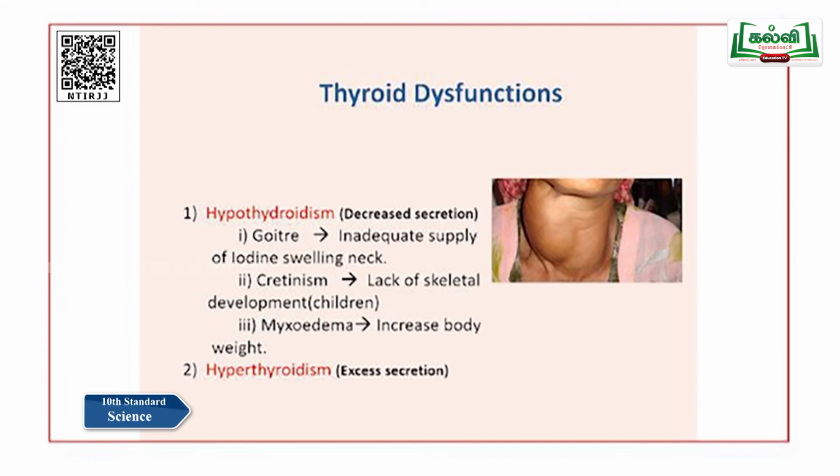In hypothyroidism, goiter is one kind of disease caused by an inadequate supply of iodine, with a swelling in the neck, which is seen in the picture. This swelling in the neck is a nodule that is bulged out. If you come with this, the doctor will diagnose by advising an FNAC test, and the test will further check for cancerous growth or any other diseases, and later they will go for the treatment.